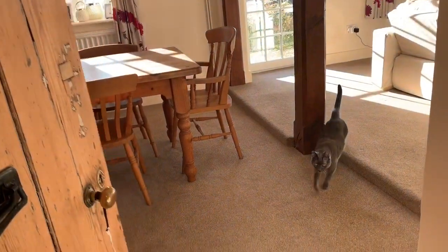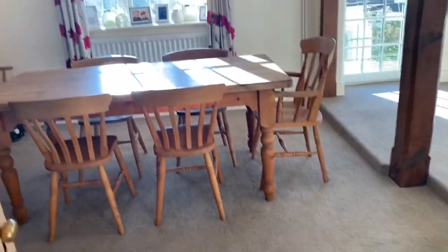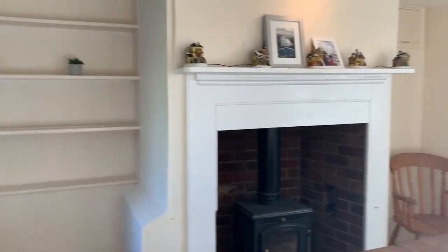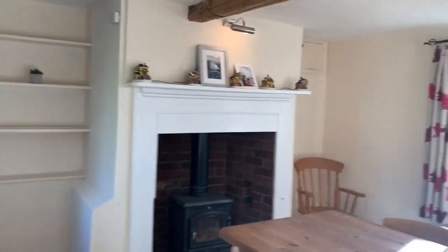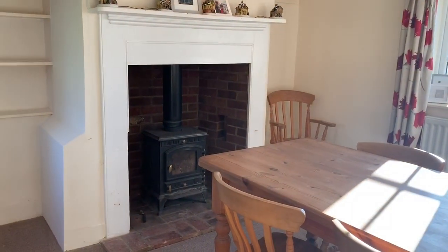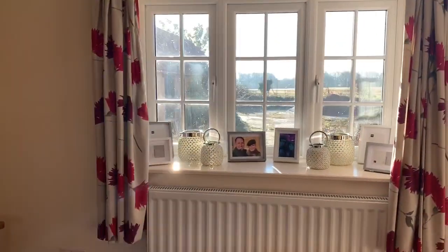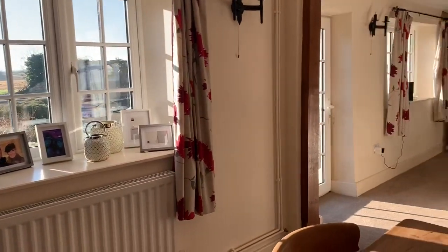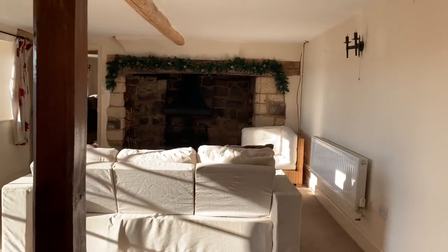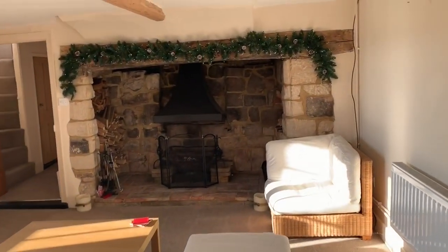Oh, there's Kitty — that's Sasha Kitty. She's a world traveler who traveled all the way from the United States to the UK to be with us. Welcome to our 16th century farmhouse, everybody. So this is when you first walk in — nice big wood table there, and there's one of three working fireplaces. A lot of windows in this place, a lot of natural light. We hardly ever have the lights on because it's just so bright and beautiful in here. This is kind of the main living room — we sit in here a lot because of this amazing open fireplace.